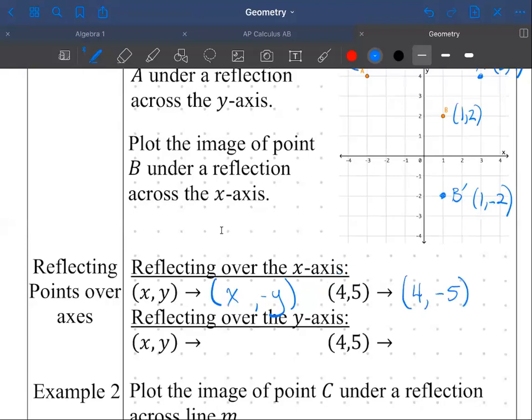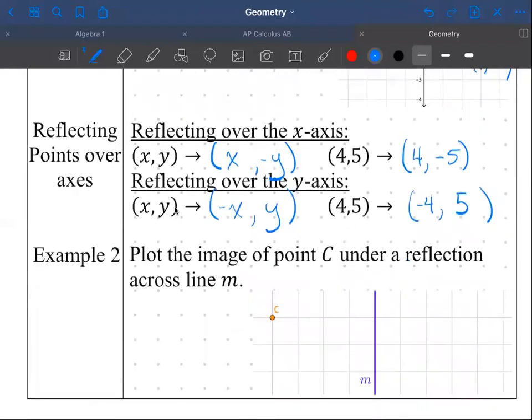Okay, and then very similar, reflecting over the y-axis, what's our rule? I'm hoping I can get at least 4 hands. I'm not moving until I get 4 hands. I got 1 hand, 2 hands, Charles, Esha, Wyatt. I got 3 hands. There's 4 hands, go with Esha. Well, it would be (-x, y). There it is. And Ugo, tell me this one. (4, 5) turns into? (-4, 5). It is (-4, 5). So this is pretty much what we're going to be doing for the homework. Very, very similar, yep.